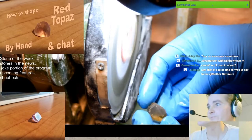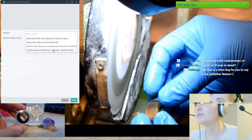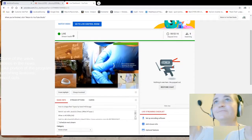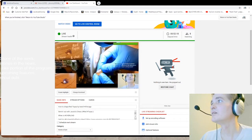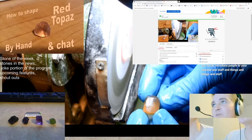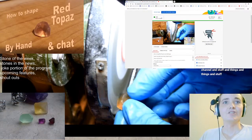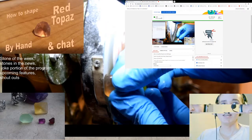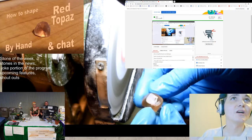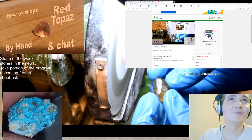For the shout-out portion, we got to change the structure a little. We're going to go back to Windows, like that, and go like this, so you can see the beam. And we're actually going to close the chat switch, which is on a side thingy. It's happening for a reason. You are incredible. Thank you, Mother Nature. It's a team effort. It's going to be really cool.